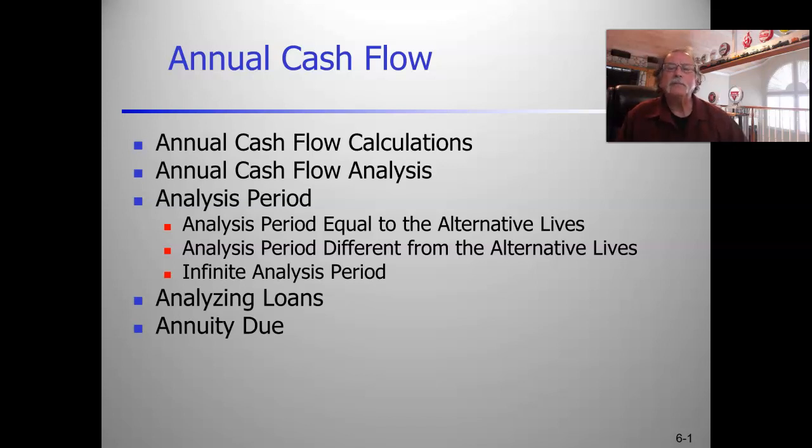the number of periods. So what we're going to do in this lesson is study annual cash flow calculations. We're going to understand how to analyze projects using annual cash flow analysis. And then we're going to discuss the analysis period: if it's equal, if it's not equal, and if it's infinite. Finally, we're going to analyze loans and the present worth and what an annuity due means.